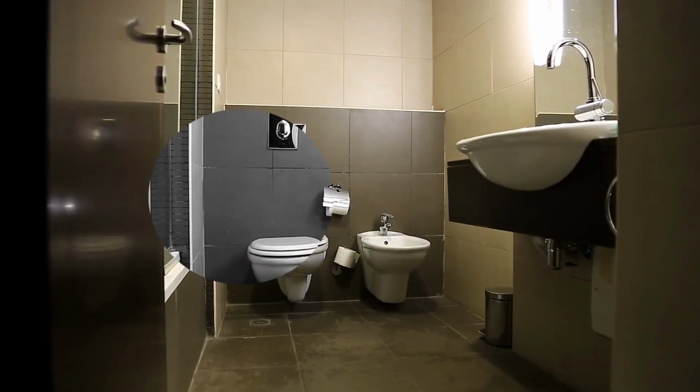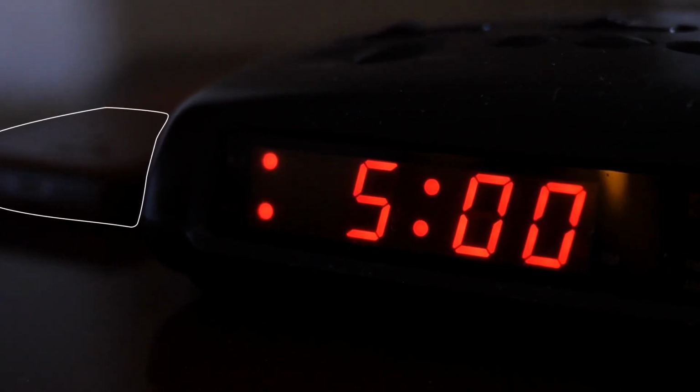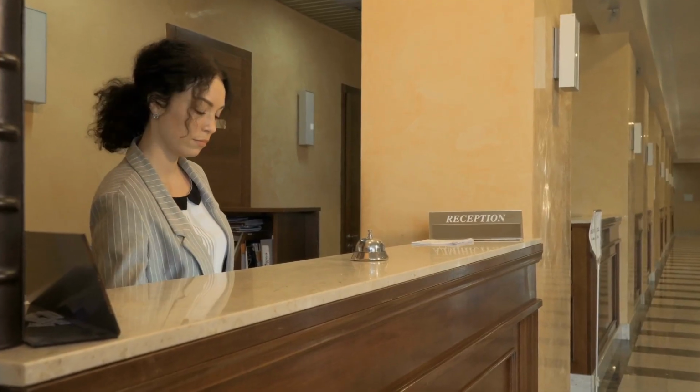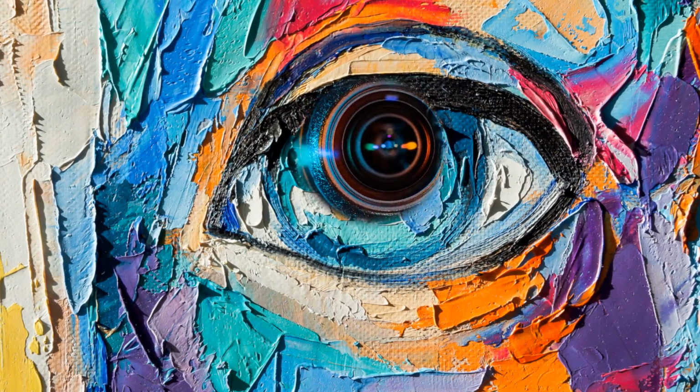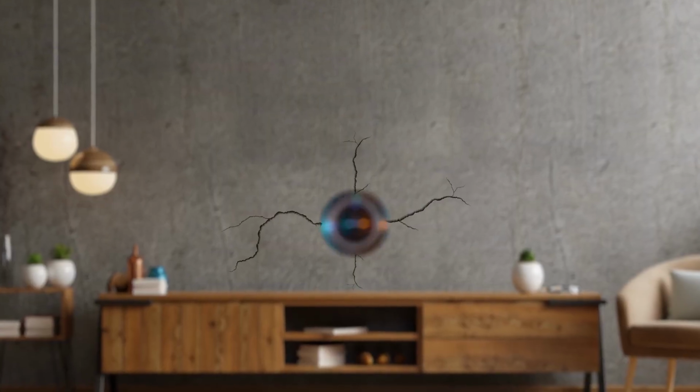After you're done, move on to other objects like the shower head in the bathroom or an alarm clock or phone charger. Keep in mind the positions of these objects. If the charger is placed where a surveillance camera could be, then investigate it and call the reception. Even a painting in the room can be a potential nest for a hidden camera. Other objects can be lamps, a hole in the wall, or somewhere inside the closet.